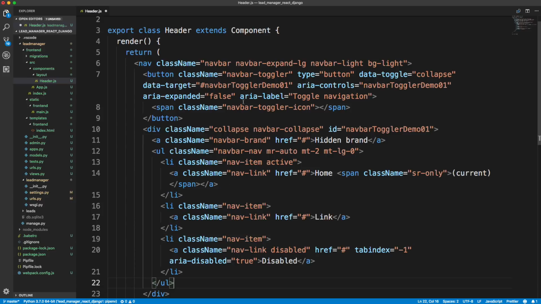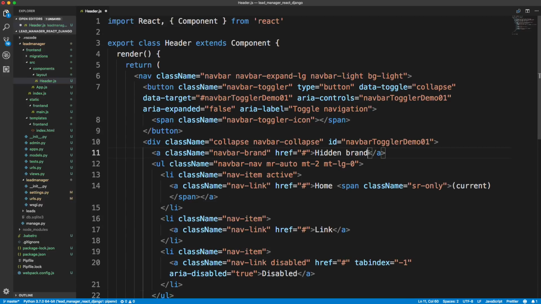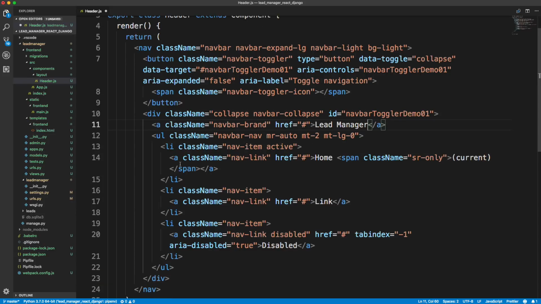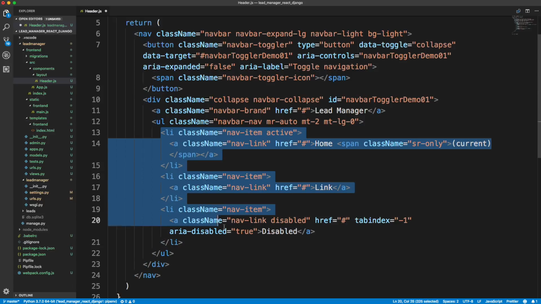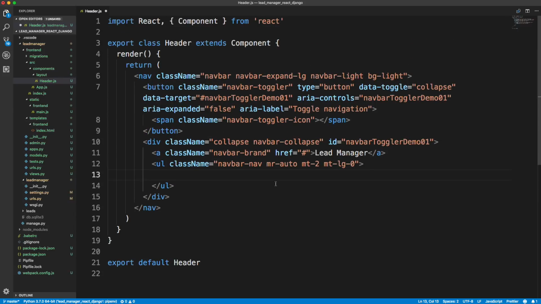And let's change this hidden brand here. We're going to change that to Lead Manager, which is the name of the app. And let's see. I guess we don't need any links right now, so I'm going to just get rid of these LIs. We'll go ahead and keep the UL, but that should be good now.